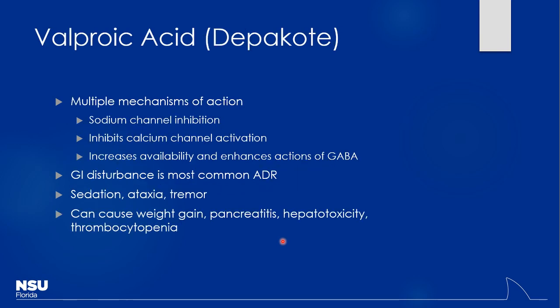Here's another common one you're going to see used again for both bipolar and for seizure disorders. It's going to be valproic acid. You may see sodium valproate, divalproex. There are a lot of different names that may come by. The brand names are usually things like Depakote or Depakine.